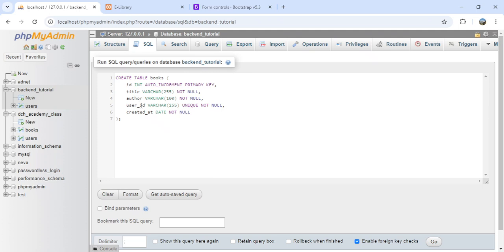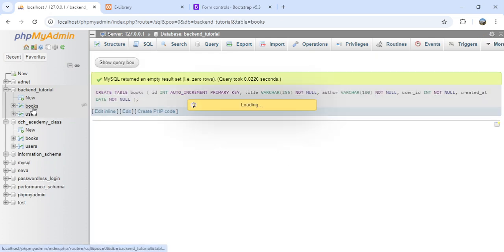So when PHP is accessing it, it knows which books belong to a particular user, so that we can access the books that belong to that user. In summary, somebody will not be able to access another person's books. It's only your books you'll be able to access. It's going to be of type integer, and it's not null. And we have date, for when the book was actually created. So we look at this: title, author, and then we create.